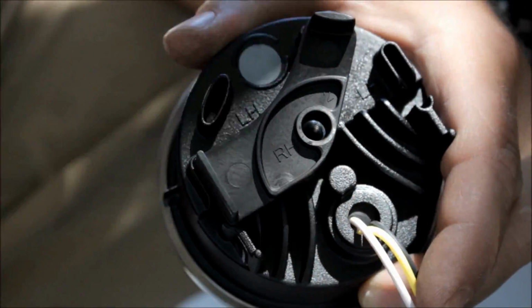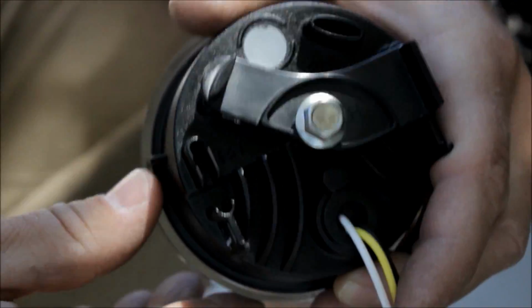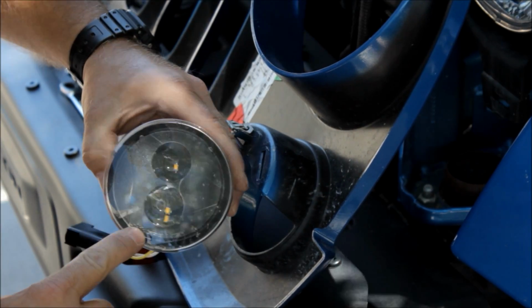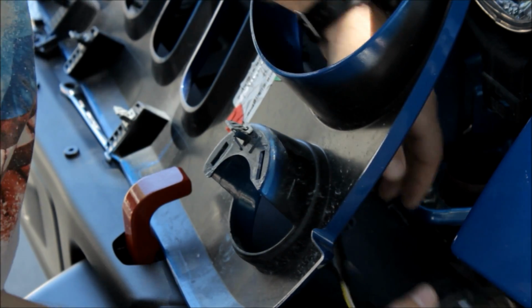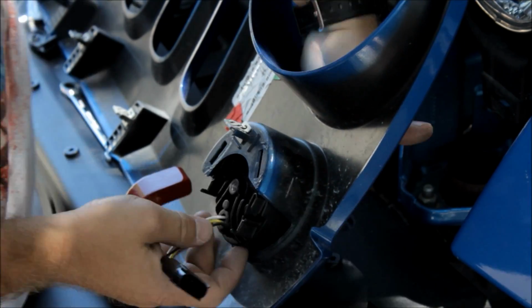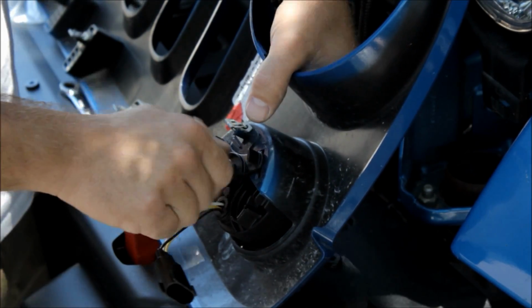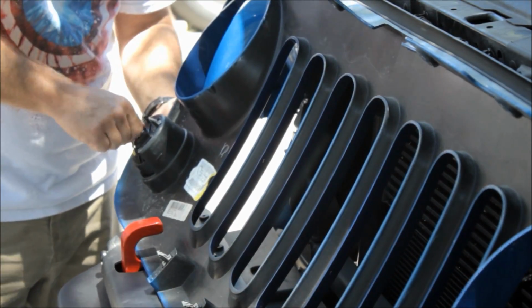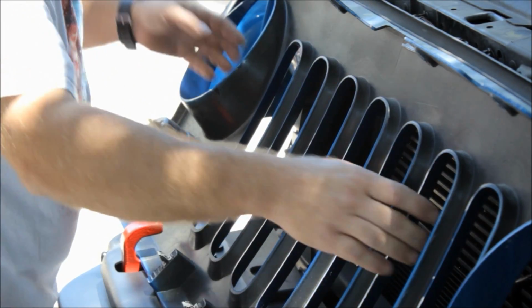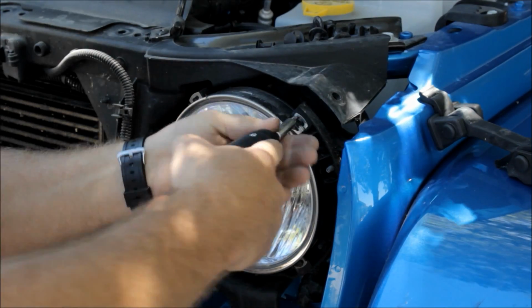now we're going to install these JW speaker indicator lights. Now these are left or right, and the way you determine it is by flipping over this plastic retaining clip. You want to orient the words that are printed on the front of the lens to the bottom, work the pigtail up through, and it'll slide right into those same slots on the grill. And then just depending on left or right side, you put this retaining clip in, tighten it down. Go ahead and do that on the other side. These went in really easy, actually. I was quite surprised with how easy they went in.